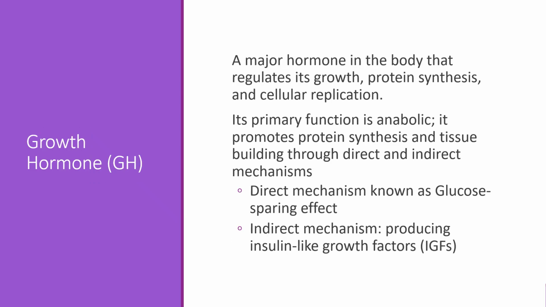So let's start talking about these. Growth hormone, or GH, is a major hormone in the body that regulates growth, protein synthesis, and cellular reproduction. All fancy words for just saying it regulates growth. It makes you grow. Its primary function is anabolic, meaning that it increases the size of things. It promotes protein synthesis and tissue building through direct and indirect mechanisms. The direct mechanism is known as the glucose-sparing effect. The indirect mechanism is things like producing insulin-like growth factors, or IGFs.